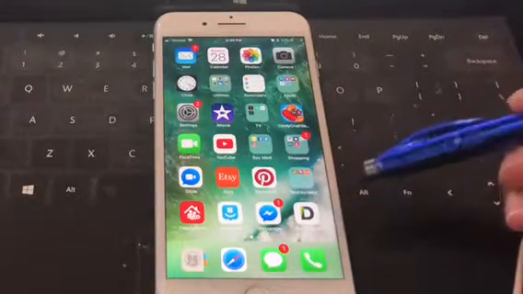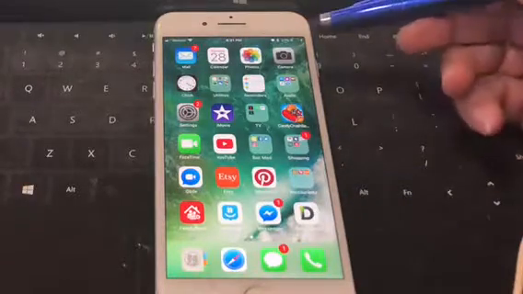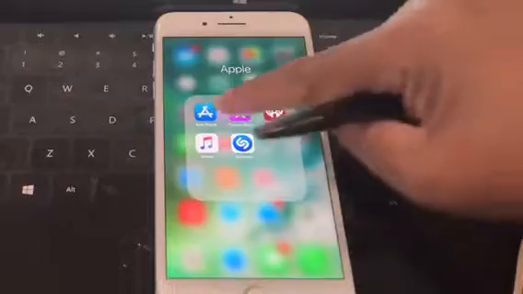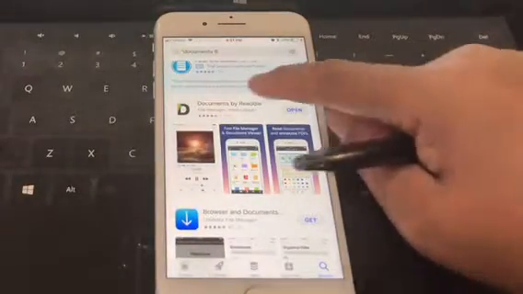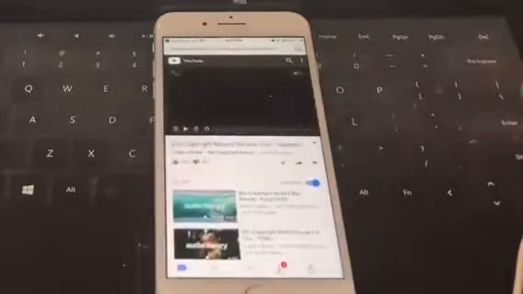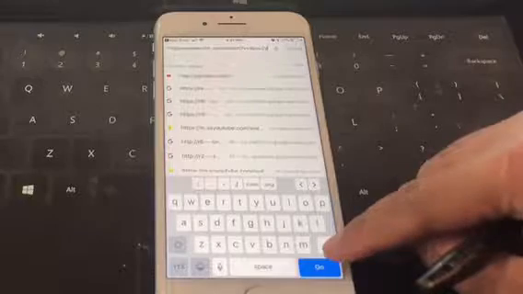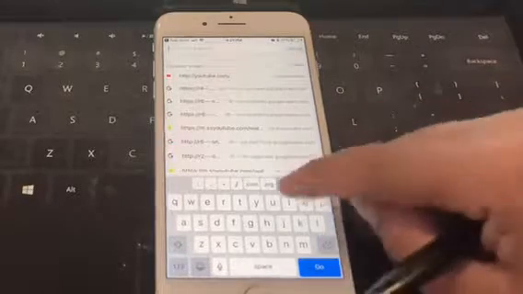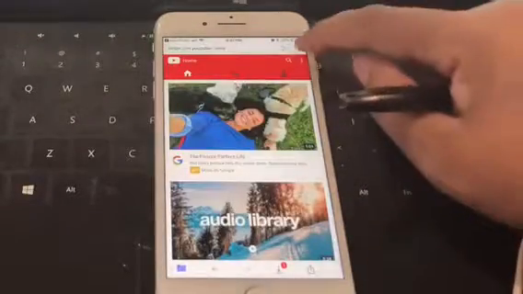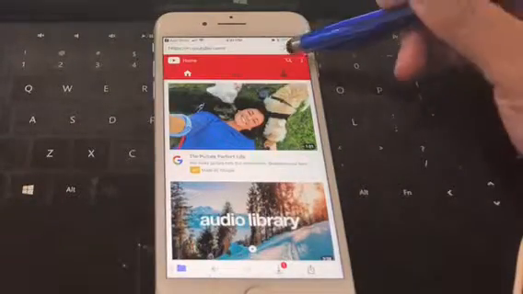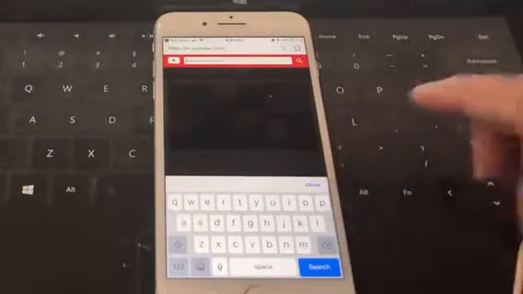I'll be using my stylus and my finger, but you want to download Documents. If you don't have it already on your phone, you just go to your app store and type in Documents 6, which is right here. I already have it downloaded. It's Documents by Readdle. We're going to go ahead and open it. At the very top, you can just clear this out. It'll be blank for you, but you just want to type in YouTube. And then right here in the search bar for YouTube, you want to open that. And I just usually type in uncopyrighted music.